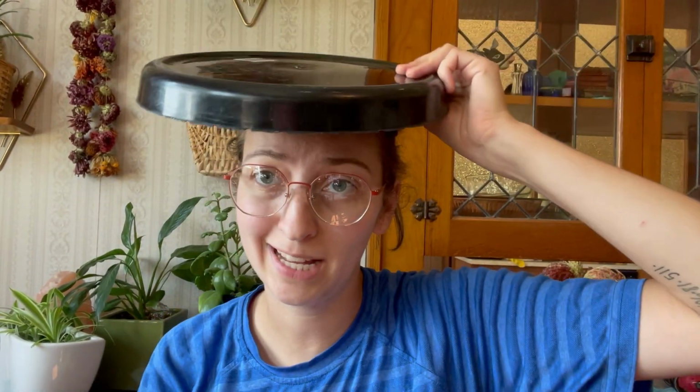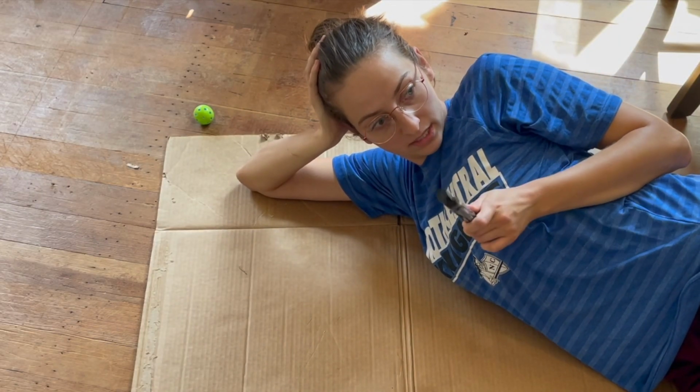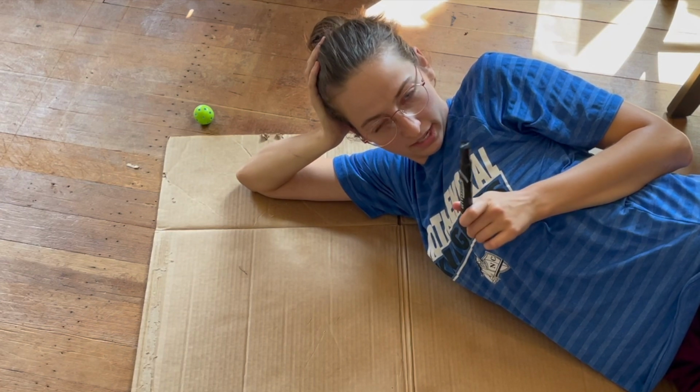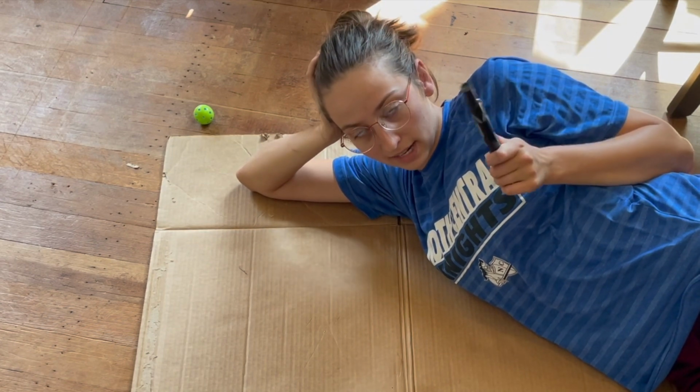Frankly, friends, I'm kind of at a loss as far as this whole knight helmet thing is concerned. I was going to figure out how to use the bottom of my laundry basket, but I'm not finding anything. So, I can't figure out how to use the laundry basket, but I did some more research online and I think I can make it out of cardboard. And I don't know how to explain to you how I'm going to do it because I don't even know how I'm going to do it. So, y'all just hang tight. I'm going to figure this out.